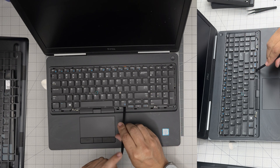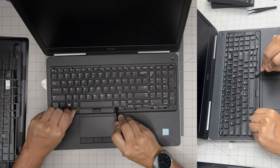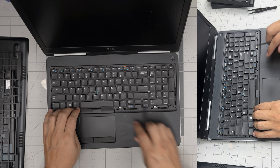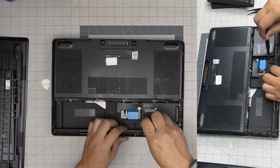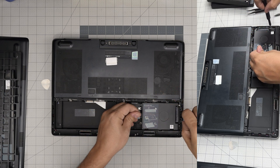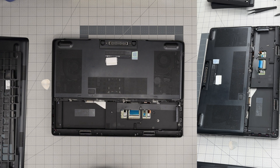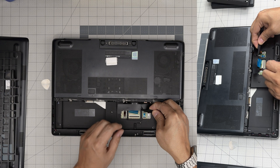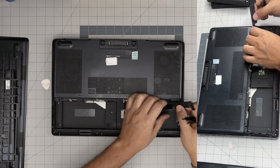There's also one screw under the L key and one between D and F, under the R key — remove those. Once done, grab your opening tool and gently lift the keyboard up from the front. Before pulling it fully out, let's go to the other side and disconnect the connectors to make it safer. Remove the four screws on the caddy, lift and slide it out. Then lift the latch, and slide each connector backward — slide each flex cable back and tape them to the side so they're not in the way.